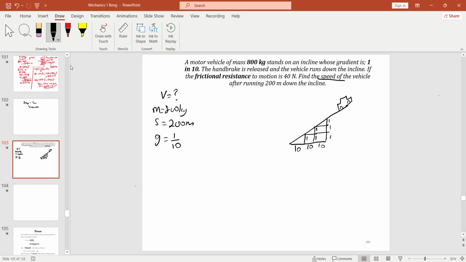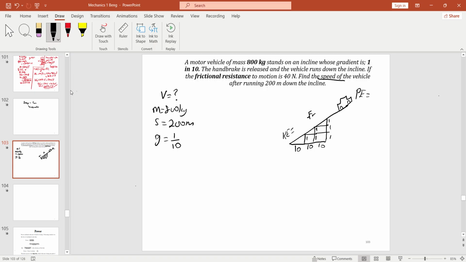Okay. So we've been asked to find the velocity with friction in place. What we're looking at is that the PE over here should be equal to the KE over here, but then there's friction. Because there's friction, it is going to take some of the energy, that is the work done against friction. So we must find these three variables in order to find the velocity, which is related to the KE.